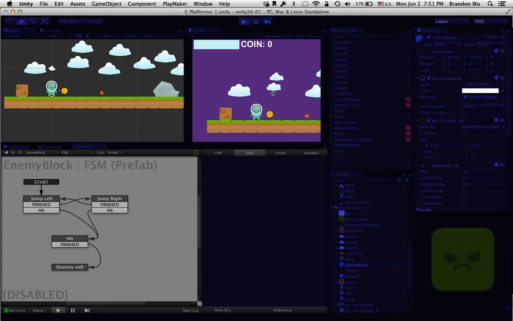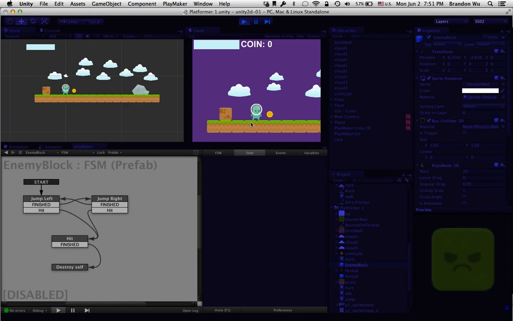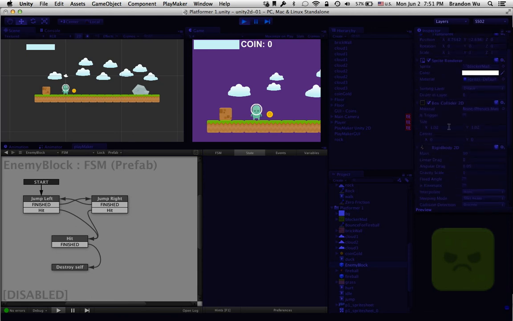Okay, so it just sort of becomes transparent, starts blinking, and then falls through the floor because it's no longer a collider, and then it just sort of falls off the screen. So that's fine. It's kind of a fun little effect we have.